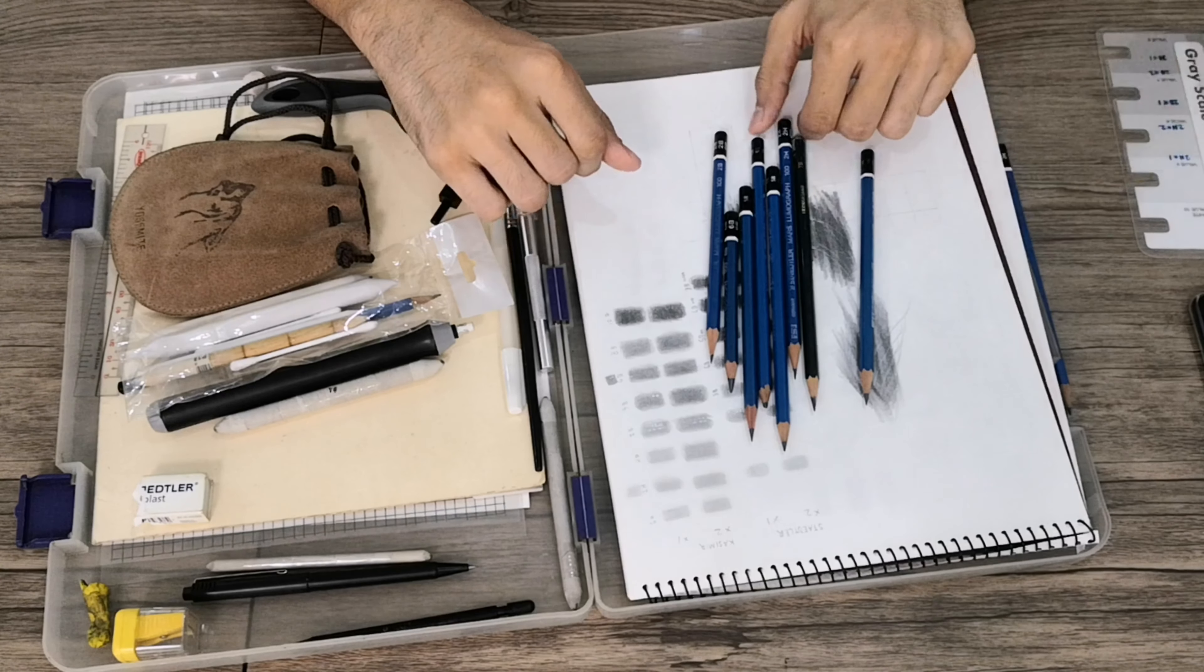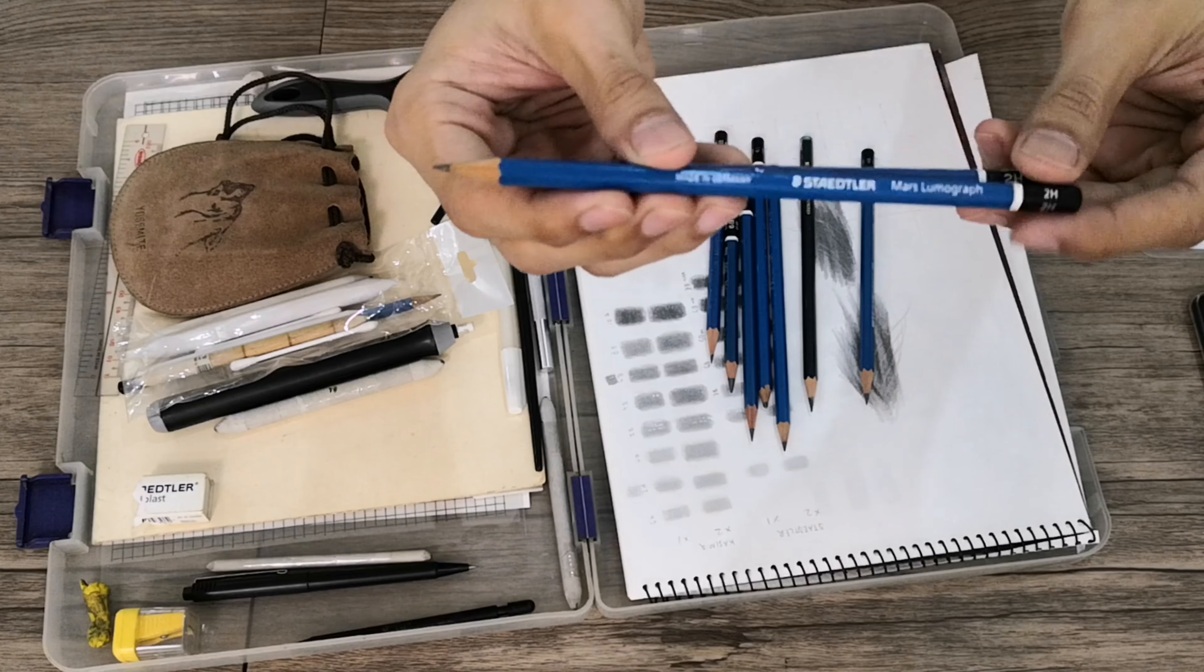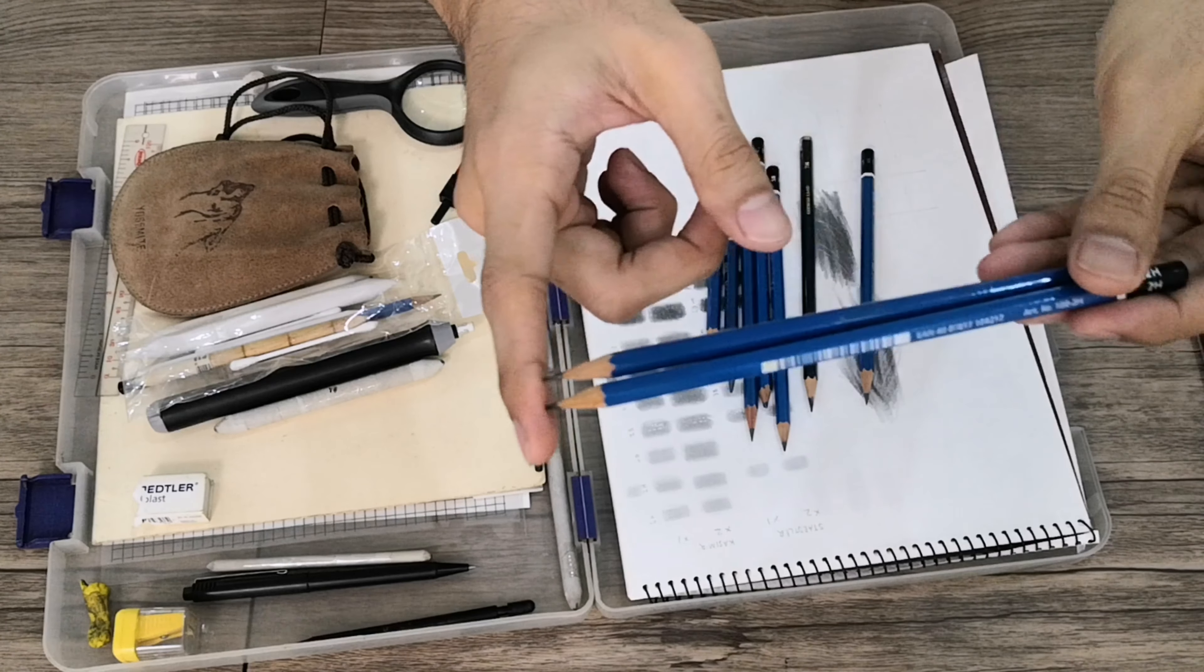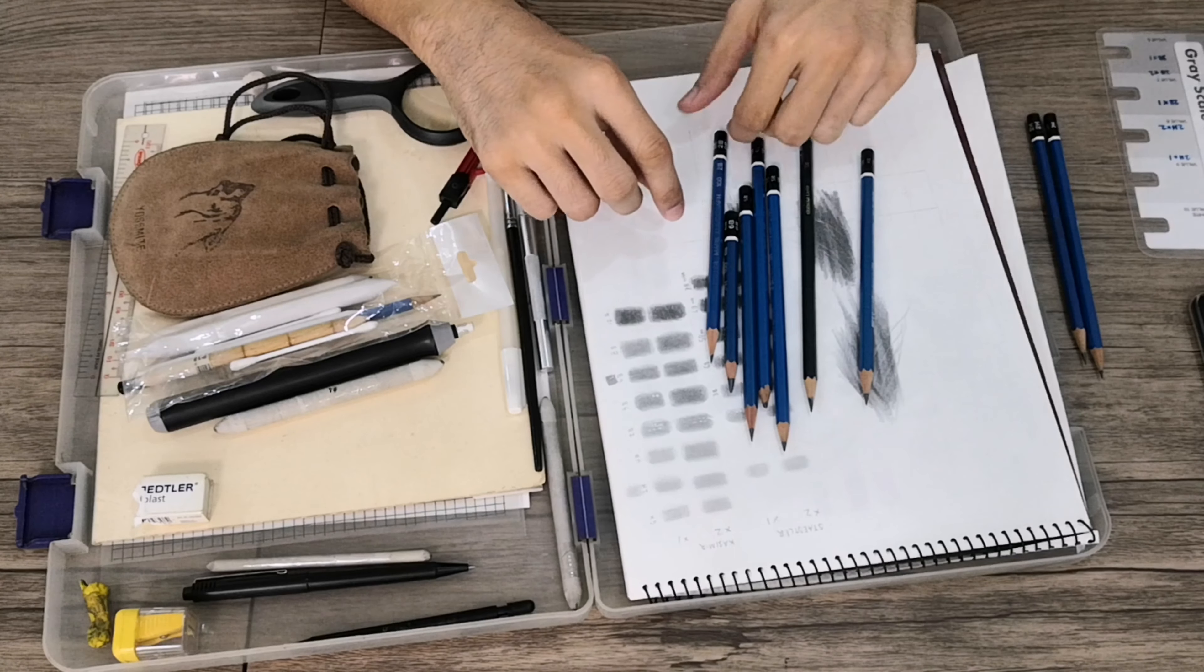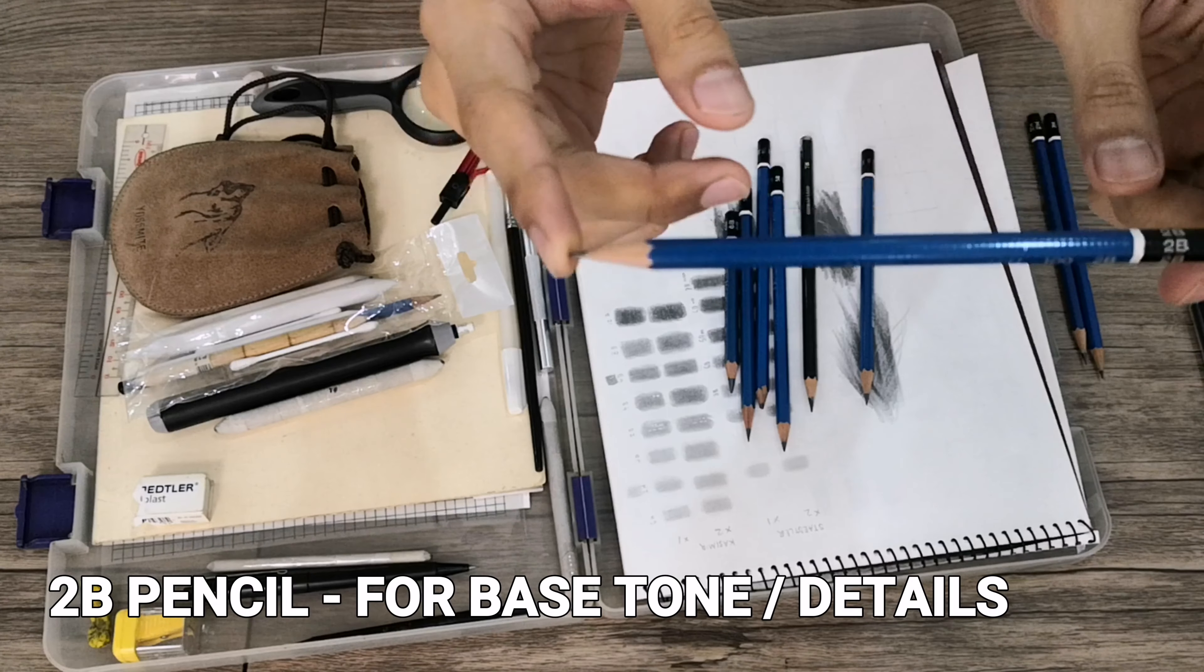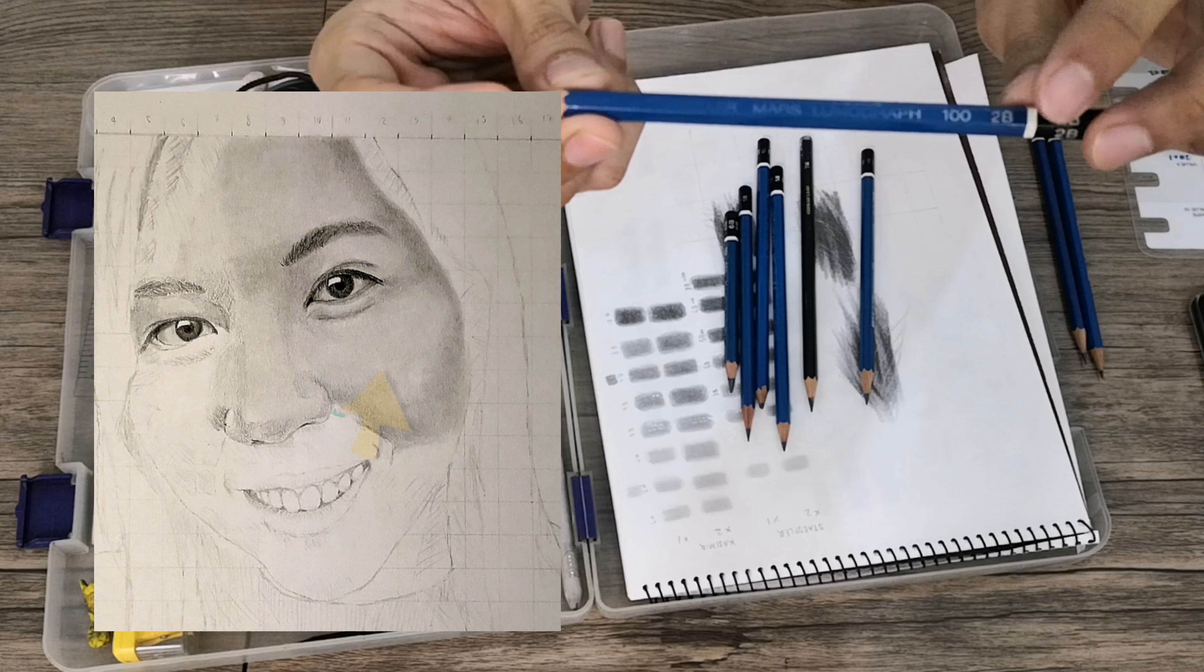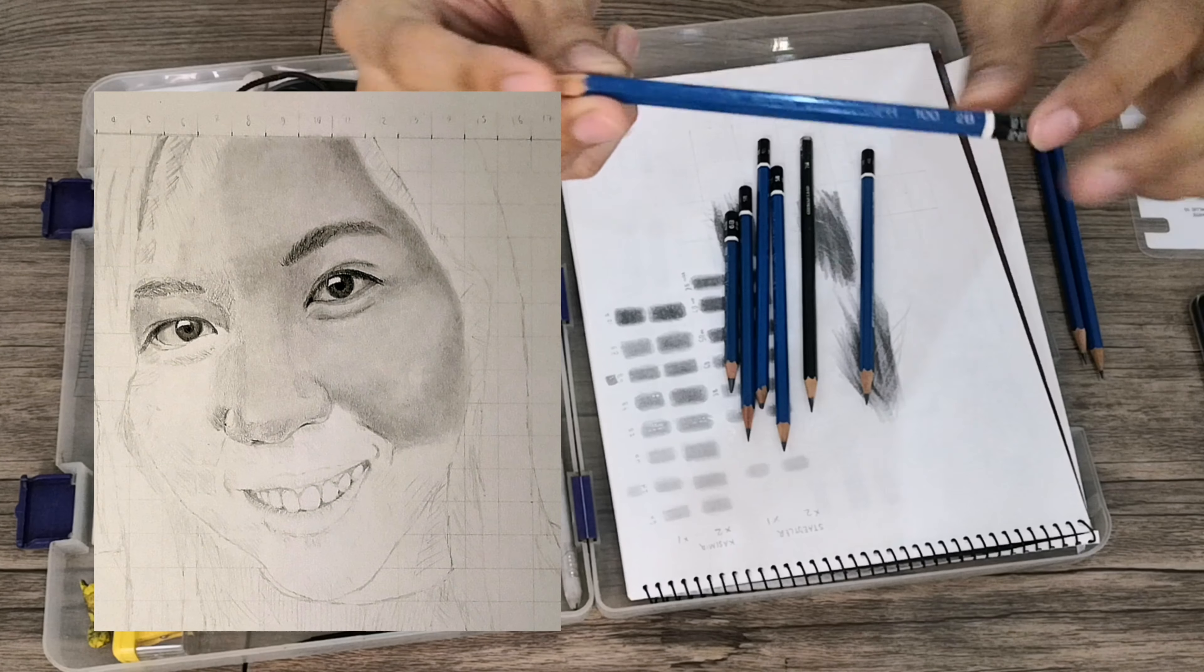After the 2H, basically this is still the same. Sometimes I have a lot of pencils of the same type because I just want to sharpen them automatically so that when I draw I just keep on drawing. After that I have a 2B pencil, the 2B still Staedtler brand. I mostly use this for starting with my base tones or more on the details. I do like the 2B very much.